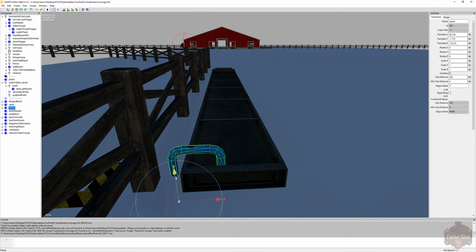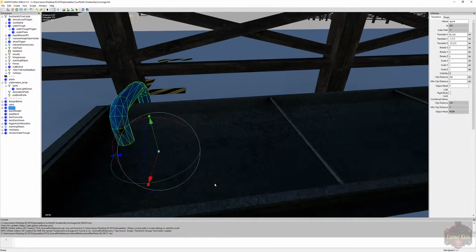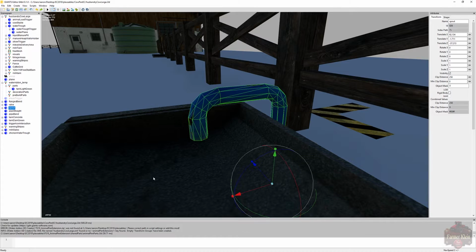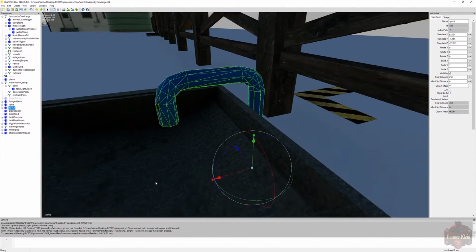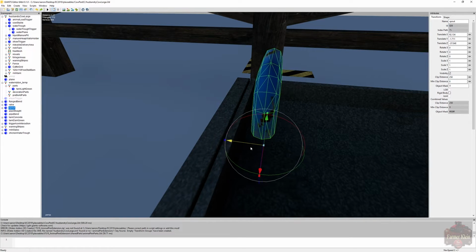I accidentally clicked on the wrong thing. See where it's looking. Closer to it. In fact, I might move it this way.